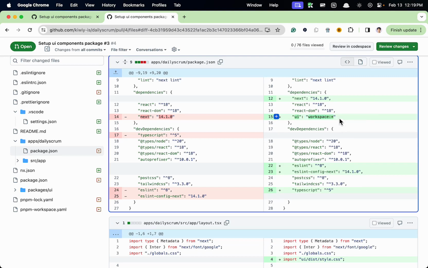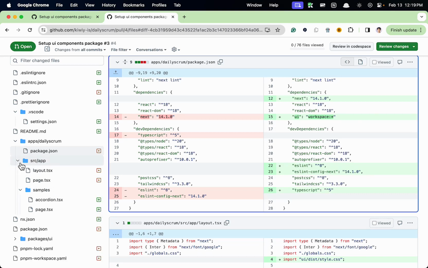Whenever the package is installed with pnpm in the dailyscrum app, pnpm understands that this UI package is located in the workspace that is set up in the pnpm workspace YAML file. So instead of looking for the package named UI from the npm registry, it's going to use the files from the UI package. So as I added UI as a dependency, it can be consumed from the application.